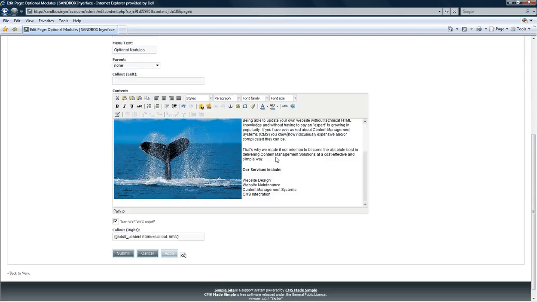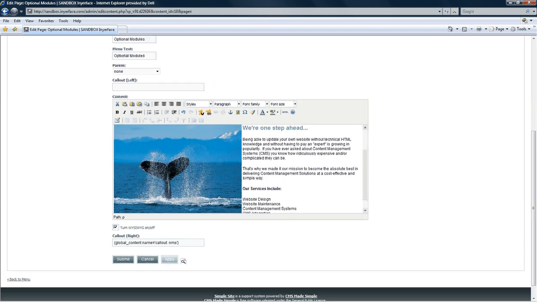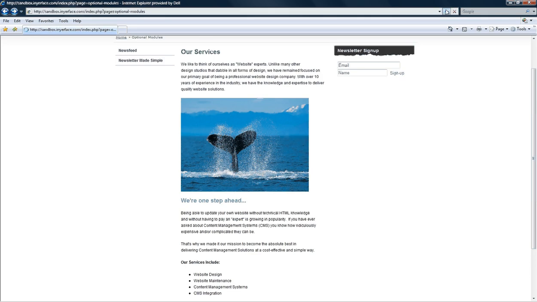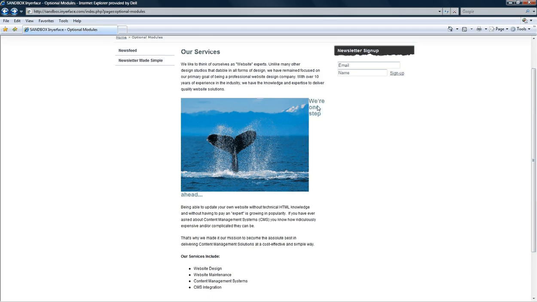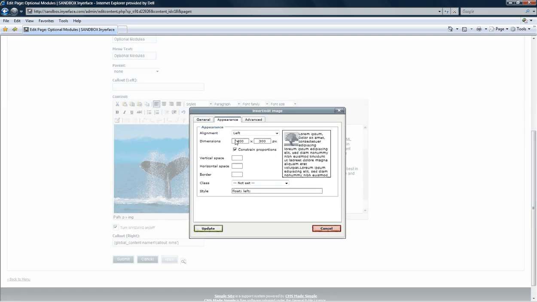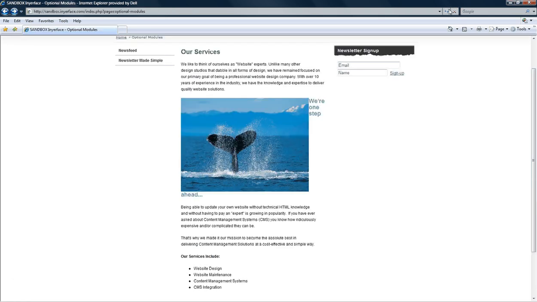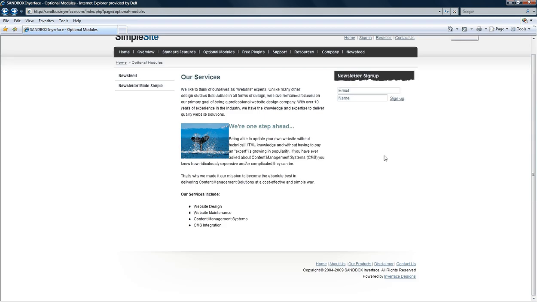And we now see that the text has moved sideways. We're going to hit apply. And not much is going to happen here, because we just have no room to put anything. So we're going to go in again, and we're going to insert edit image. And maybe in order for you to see it, we're going to set this to 150. So it's a small image next to some text. I'm going to hit refresh. So you now see how you can easily wrap text around an image.